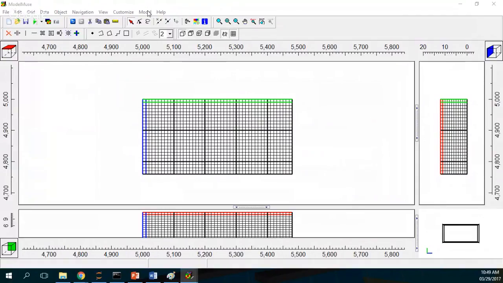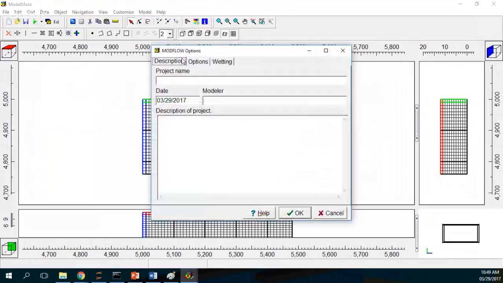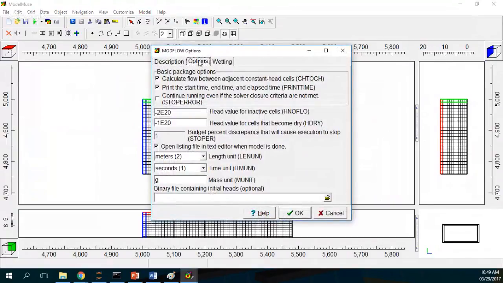And model options. We go to model options, and since we are dealing with low K, it could be possible that we don't reach the convergence criteria. If we don't reach it, the water balance of what goes in and what goes out of the model will still be really close to zero.